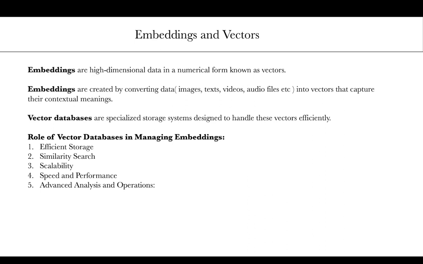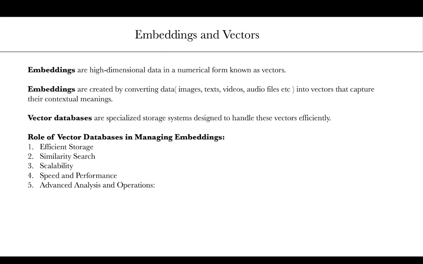Now, vector databases are not designed for transaction data or structured data even. They're specifically designed to efficiently store, manage, and retrieve vector data, which is inherently multidimensional and often requires different types of queries and storage optimizations. So what's the role of a vector database in the world of AI?